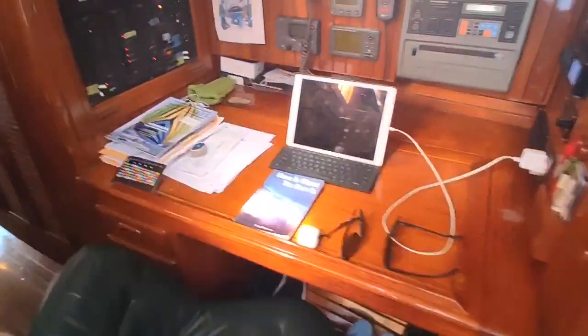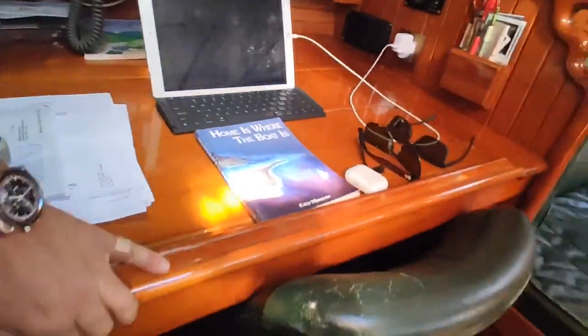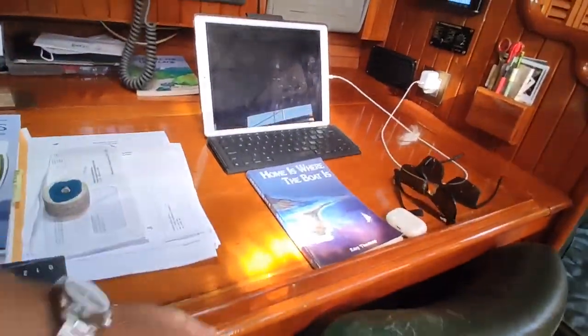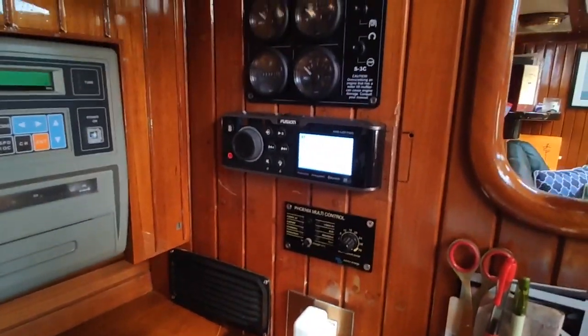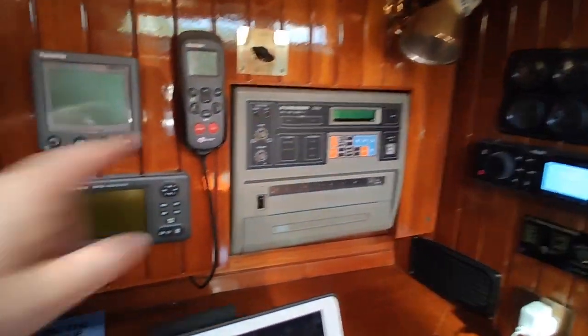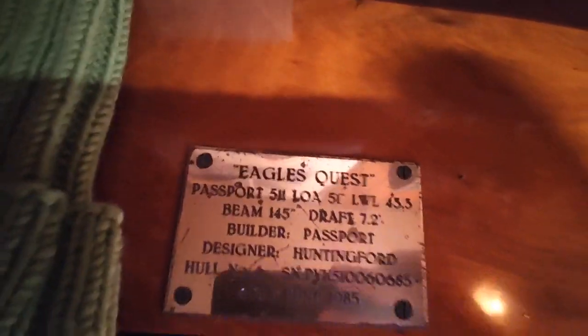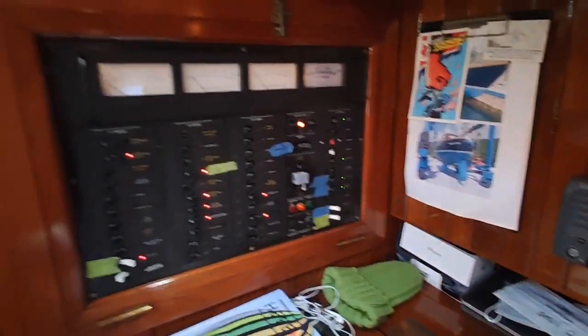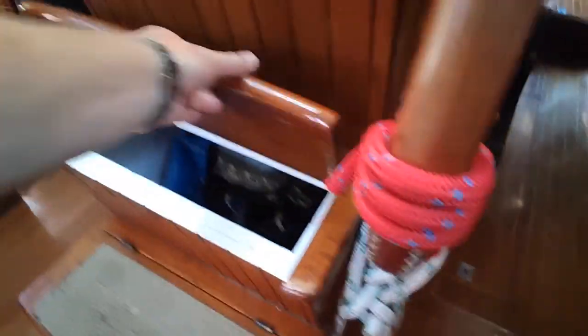Look at that nav station chair, which is quite nice — all the comforts of home here. They don't make yachts like they used to; these days they wouldn't use this space for a full chart-size nav station, they'd cram a berth in there. Here you have a nice little workspace if you're using EQ as a home, or a nice place for your charts if you're sailing. All the electronics are up there, including an autopilot remote control so you can walk around the yacht and control the autopilot from anywhere. On the right, your AC panel; on the left, your DC electrical panel and a battery monitor.